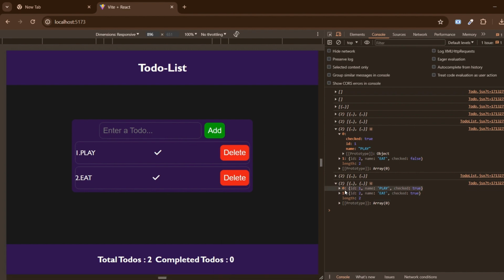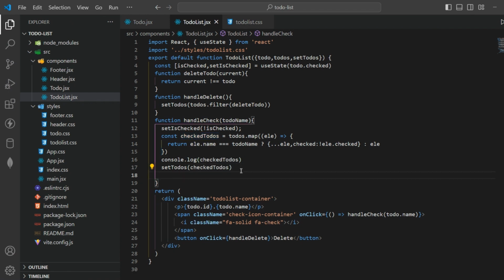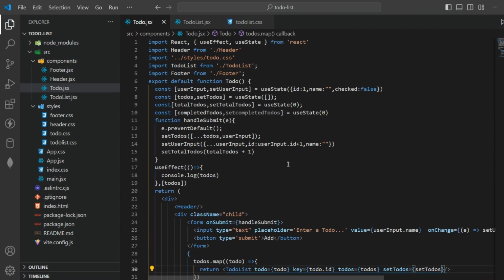So now we have to loop through this and filter out all the checked values, and return the length of the objects which are having value as true and display it here. So for that we have to define another function inside this to-do component.